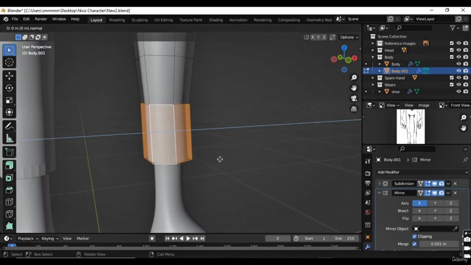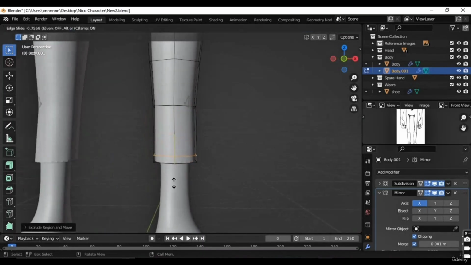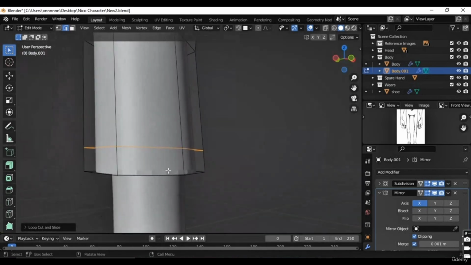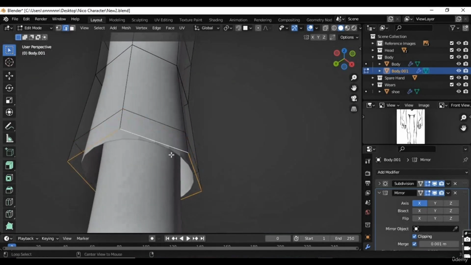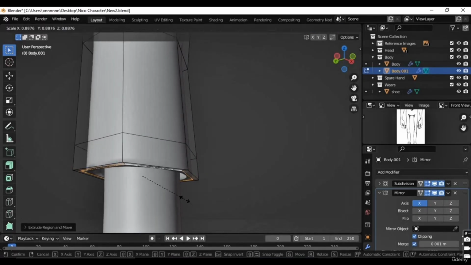Extrude. Let's add edge loop here. Extrude. Scale it in.